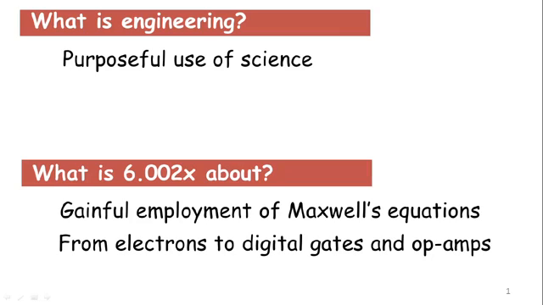As I mentioned earlier, just as engineering is the purposeful use of science or nature, 6002X is about the use of Maxwell's equations. Now, when you have nature, that is what is. So you can study nature, and that is science. You're not allowed to change anything. With engineering, you are looking to build cool stuff, things that can help humanity. And in order to build such stuff, we often abstract nature, or we abstract what is, into laws. And Maxwell's equations are laws that govern the behavior of one part of nature. And 6002X is about employing Maxwell's equations to build cool systems that can help humanity.